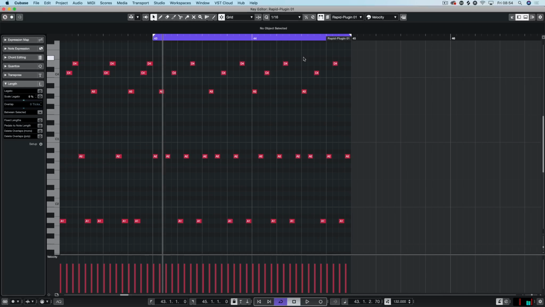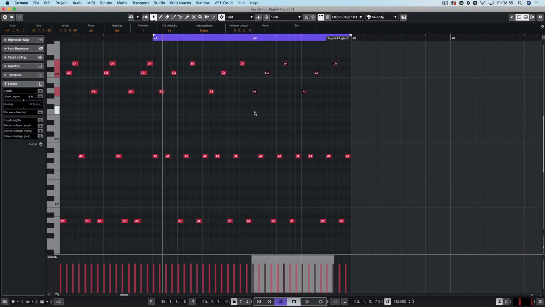So the first one has more groove, it has a bit more of a funky vibe to it, whereas the second one, it hits on the notes, it still keeps that kind of swung vibe, but it doesn't have as much. It sounds nice, don't get me wrong, but you've got to think about how your melody is going to start, and it's more impactful when it's not on the beat a lot of the time.